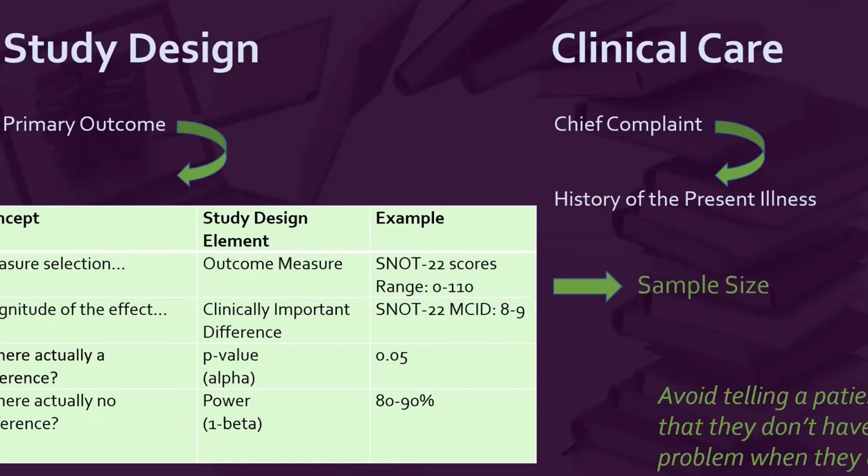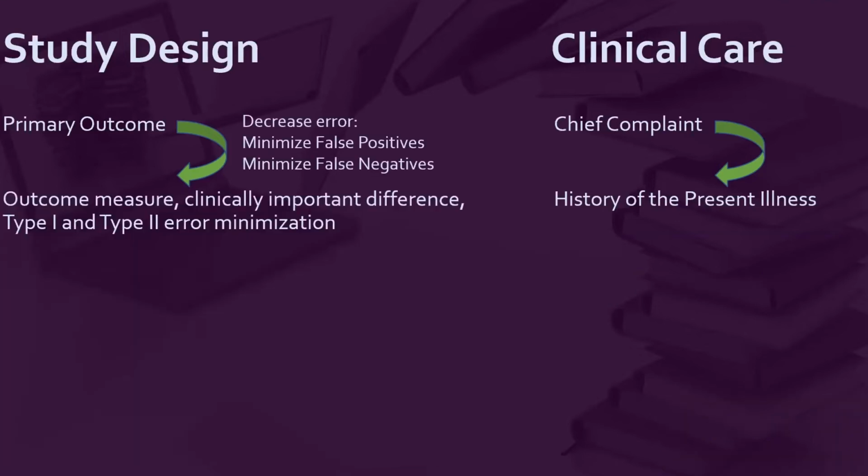So one additional thing is that once you happen to know these 4 things, you can actually figure out an appropriate sample size, and it's typically done with a statistician on hand. And if your sample size is adequate to support a good power in a study, using these parameters that you've defined, then you can just help to minimize that false negative rate. All right, so defining a primary outcome, it really lets you get that study design plan really well understood with regard to the different items that we've talked about, and minimize these false positives and false negatives. And that's really a key thing that you want to do as you're looking at these papers.